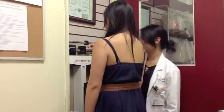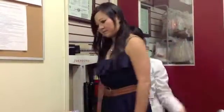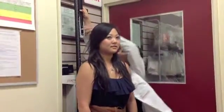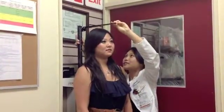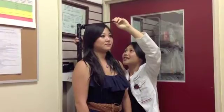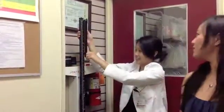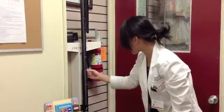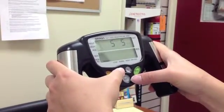Next, have your patient remain on the scale, then turn to face away from the balance bar. Slide the ruler attached to the scale up, then lift the headpiece, and slide the ruler back down until the headpiece touches your patient's head. Have the patient step down from the scale and take a seat. Read the height and report it to your supervisor to record the value. Set up the machine by inputting their age, height, and weight.